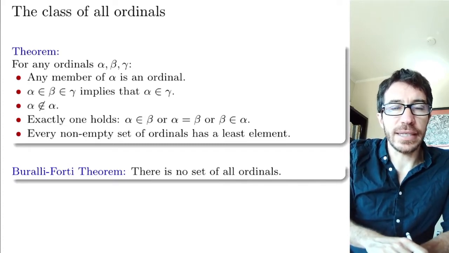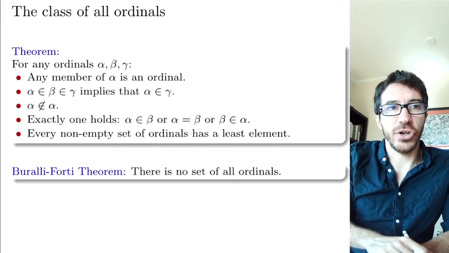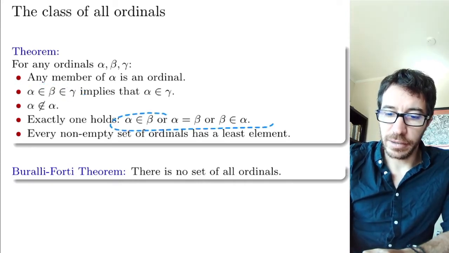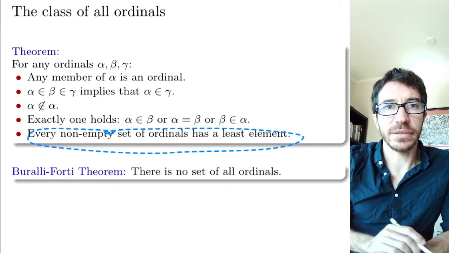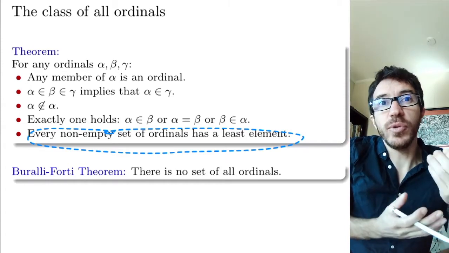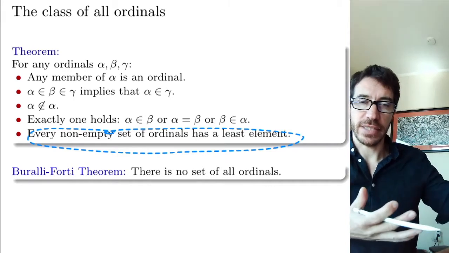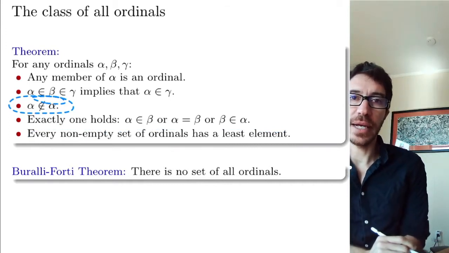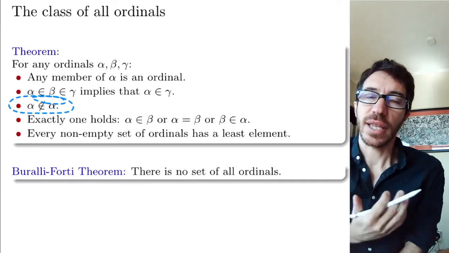Well, if you put all ordinals in a set, by our previous properties, this set will be an ordinal itself, right? Because it's linearly ordered by belongs, is transitive, is linear, and it will be well ordered. Every subset will have a least element, right? So if the class of all ordinals was a set itself, it would be an ordinal itself. But then this ordinal belongs to itself, because we're talking about the class of all ordinals. If it has an ordinal, it belongs to itself, but that cannot be the case for ordinals. So we get a contradiction right away: the class of all ordinals cannot be a set. It's larger than any set, essentially.